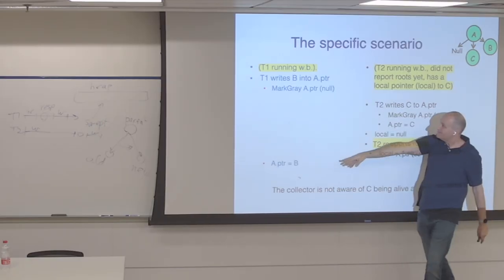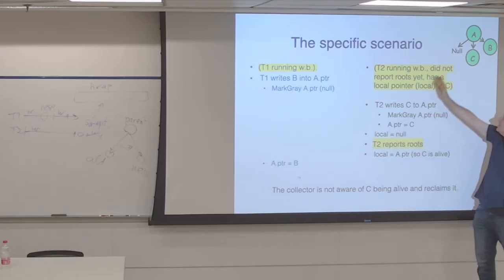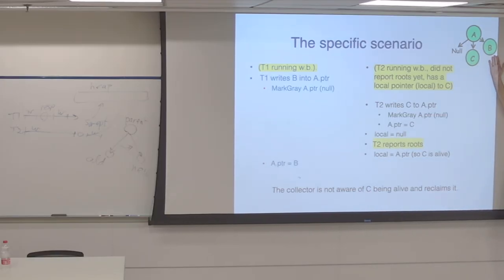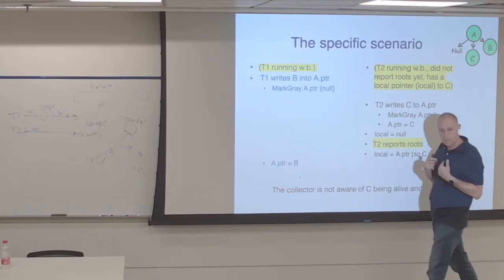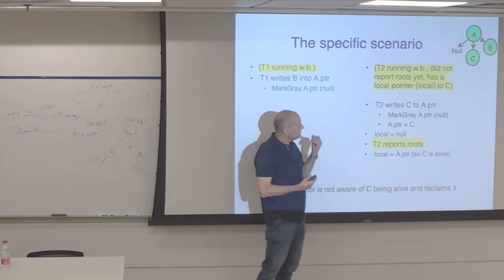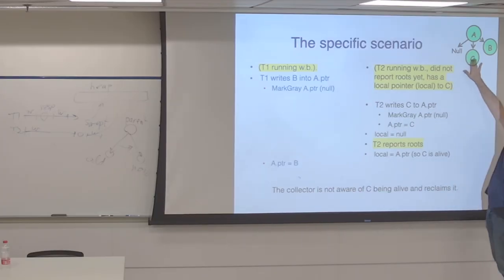And now I'm going to let T1 do its change. So it's going to change this pointer to point to B. And no one is going to shade C. It is reachable from T2's roots, but in all this course of events, no one has shaded C. It was like we were hiding it from the collector here. It was always available from my roots. I'm T2, it's available from my roots. But before I tell the collector what my roots are, I put it here, I shade my roots, and then I take it back. So I don't shade it when I shade my roots.